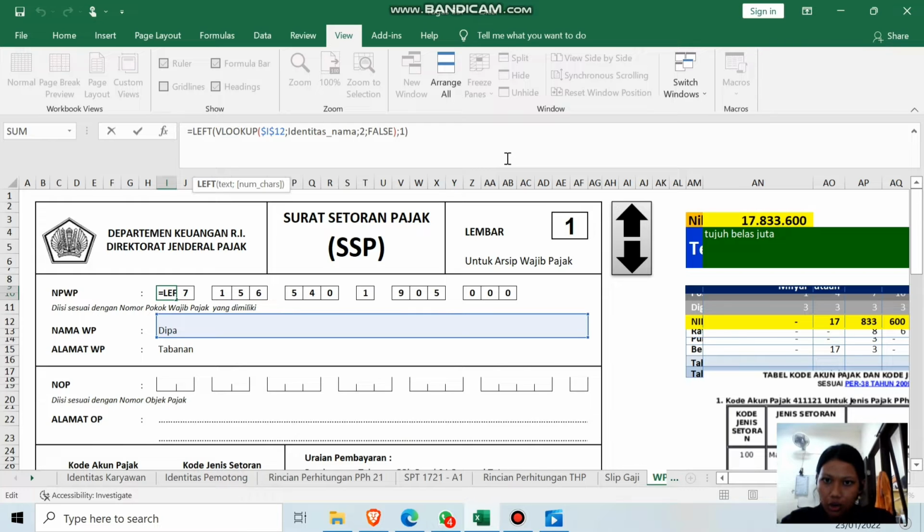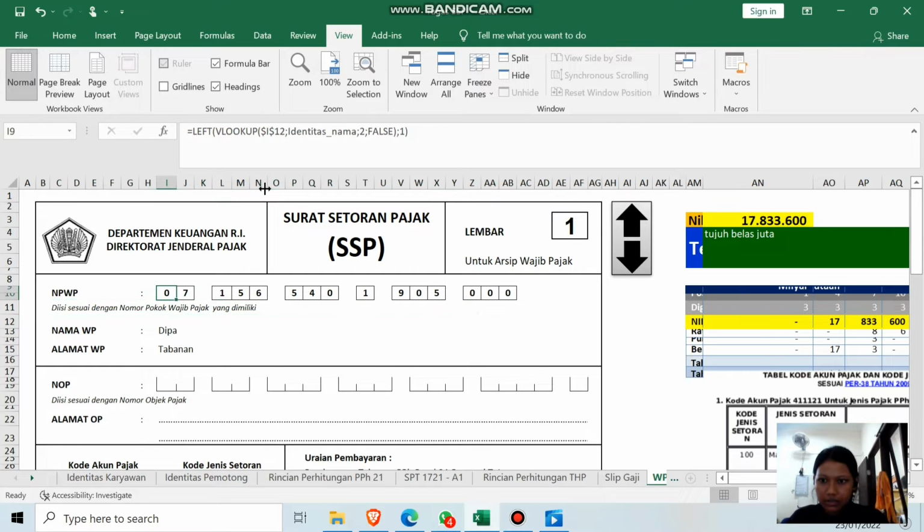And then 1 here is the number of characters, the first digit in the taxpayer ID number. After that, it is just the same.